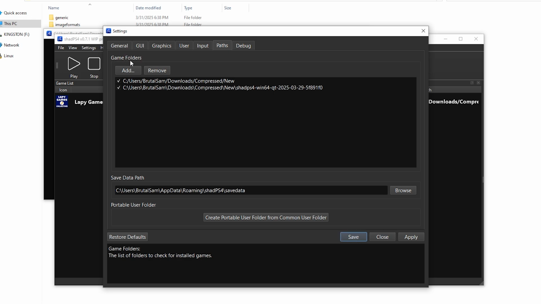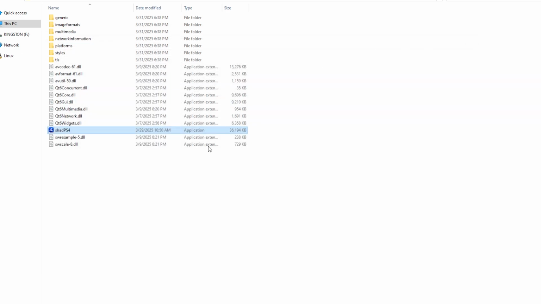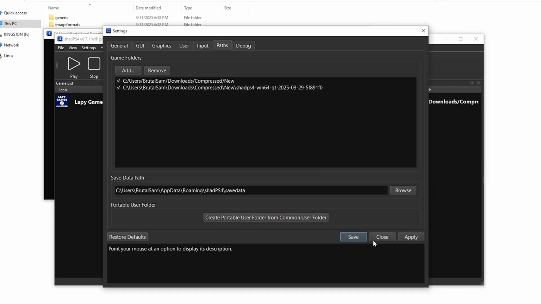So this option here should have been added to the file menu, and then the developers should point out that if you want to use your dumps, you simply click on file and then game folders, and then you choose the location where you dumped your games. So this was an easier kind of fix to the confusion that was going around with the users who are dumping their own games.